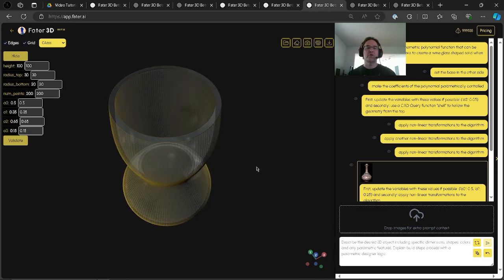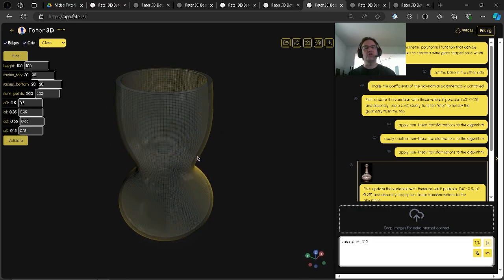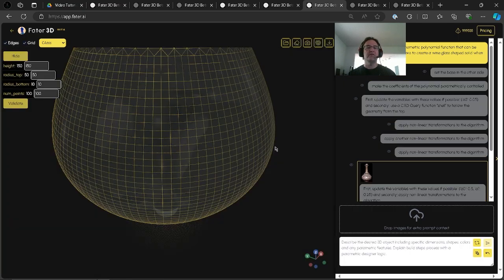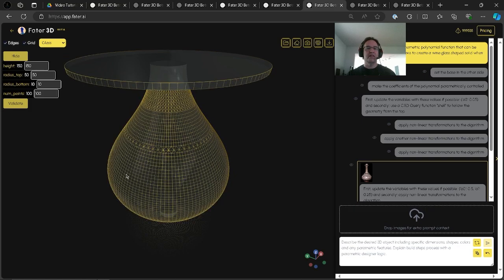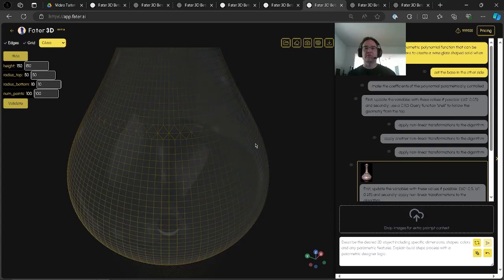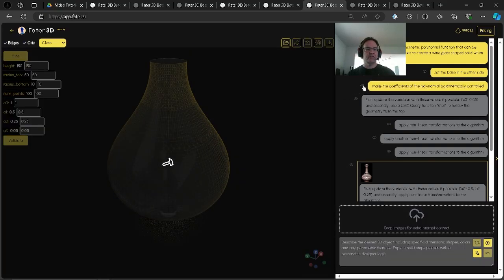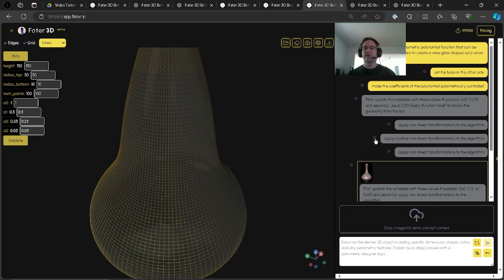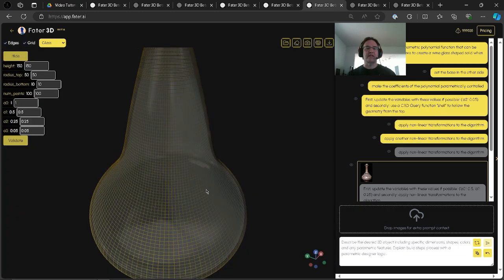This is where I'm trying to push the organic nature of things again, using that revolution of the gherkin. So I went in and I simply wanted to make a wine glass. It did some strange things to start, and I will go back and show you that iteratively, but at least I knew it was running that swoop kind of form. And as I stepped through it, asking it to get rid of the top section, I wanted access to those coefficients, which are here, and then I wanted to play with those coefficients all the way through, and I actually thought I'd throw in the term, why don't you apply some nonlinear transformations to it? And that's exactly what it did.